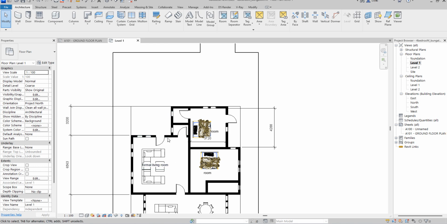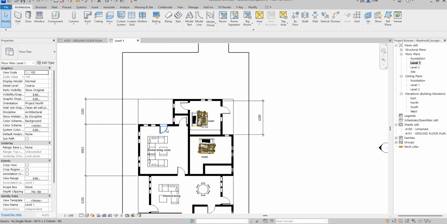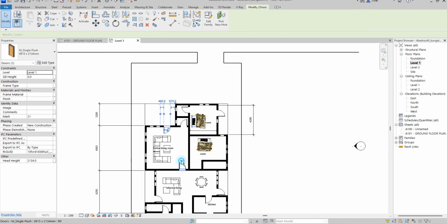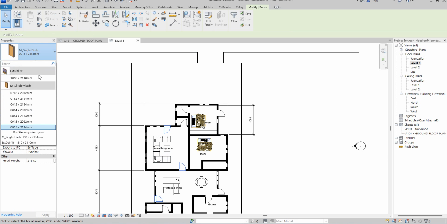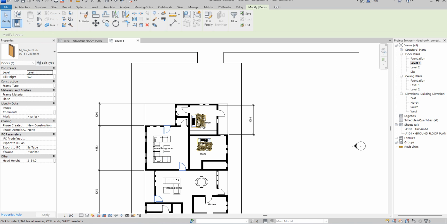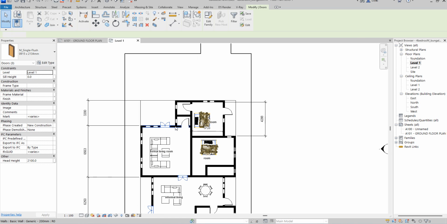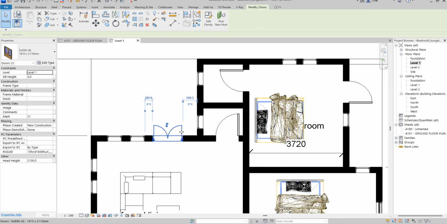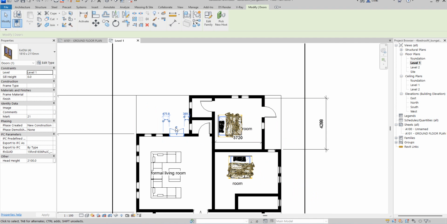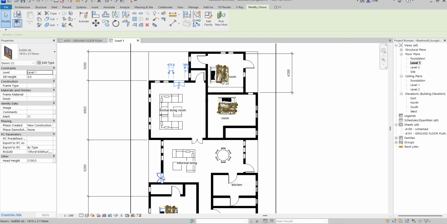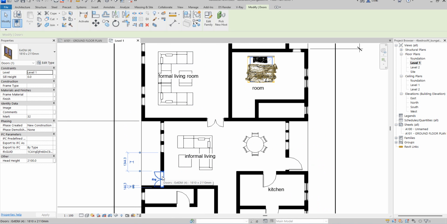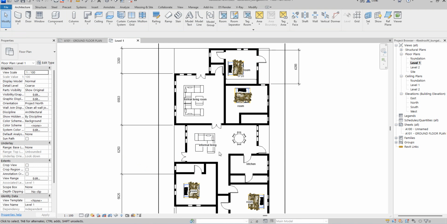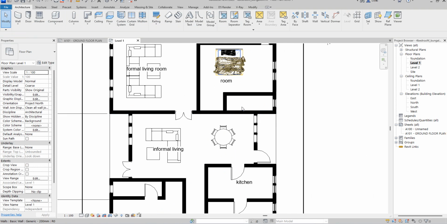So what I do here is that since I have already arranged this one, I will change this door and this door, then this one as well. I'm going to change them to this particular format. So this is what I have. And this door, this is what it entails for me at that door. So that is the arrangement that I made for now overall.